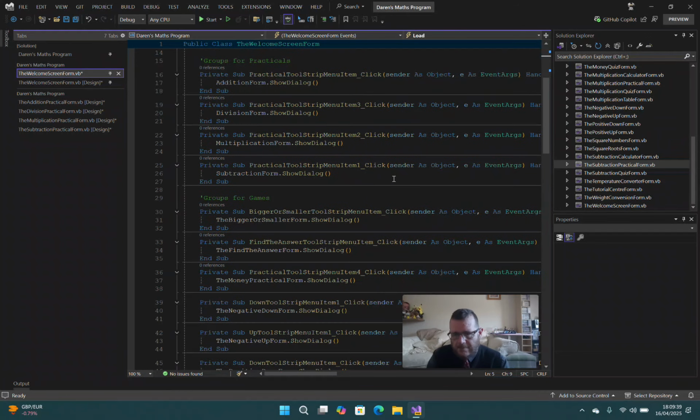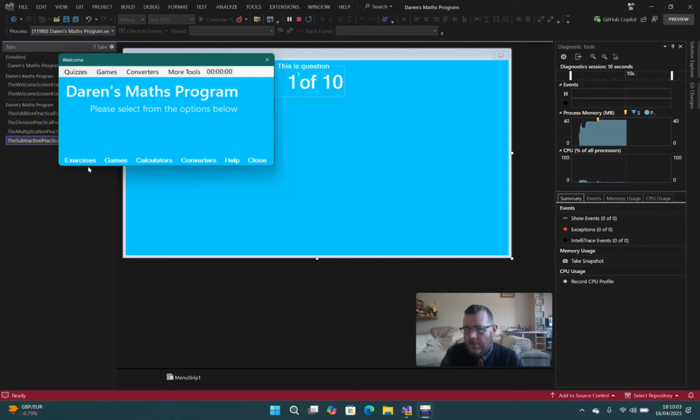And now I just want to be able to recompile that in the hopes that it will work. And it does. That's good. Put myself over here. And now I can feel safe getting rid of that.